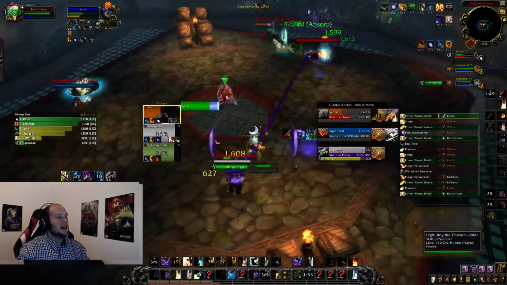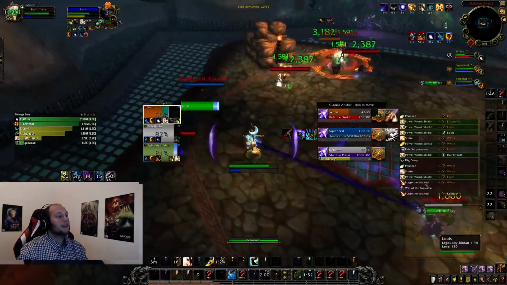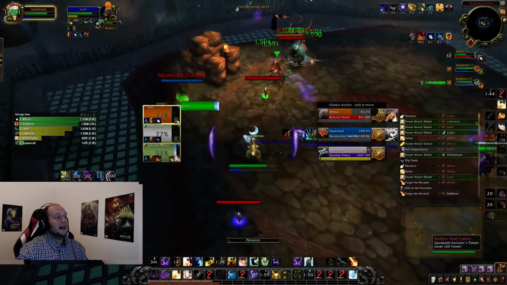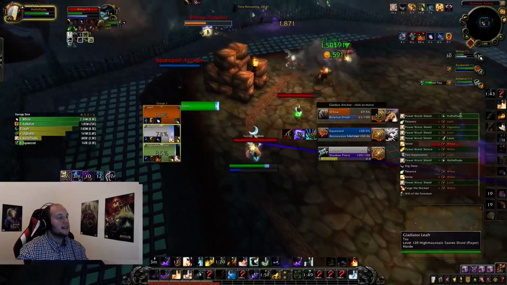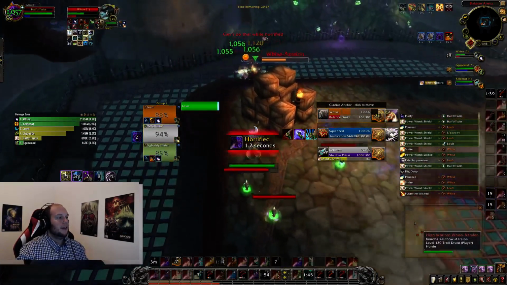In this position, I could have denied Mass Dispel with Psychic Scream on the Priest, and it would have been a wise move. It could have potentially netted us a Gladiator's Medallion. That was definitely an opportunity missed. But as you can see throughout that, I traded Barrier and Pain Suppression and recovered through Incarnation.